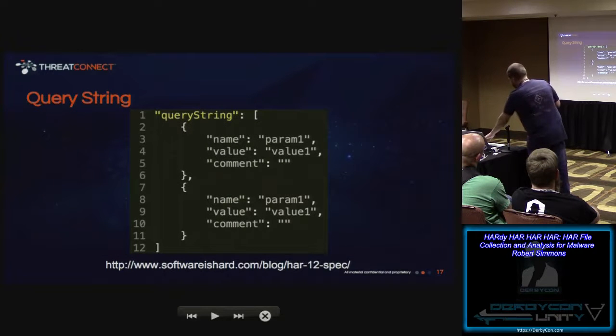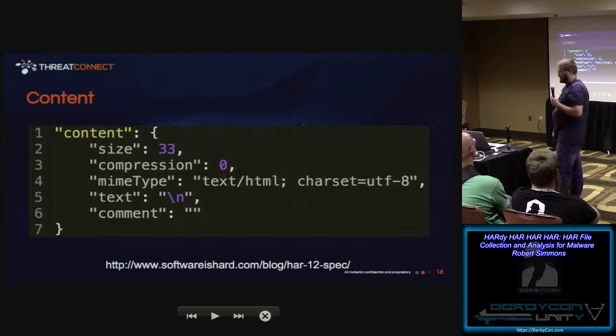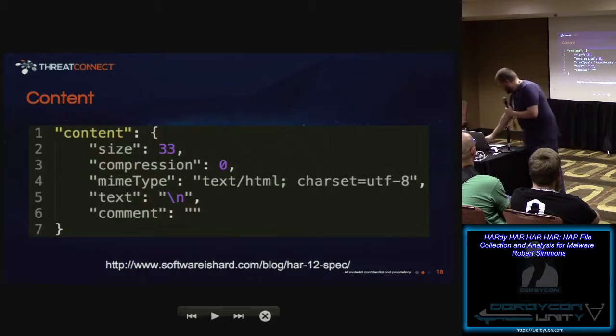Query string, as we talked about, the parameter and value is nicely broken out there. And then content. So it shows you the MIME type for whatever is in there, whether it's a Flash file or a downloadable octet stream, something like this. So that's all found here in content.